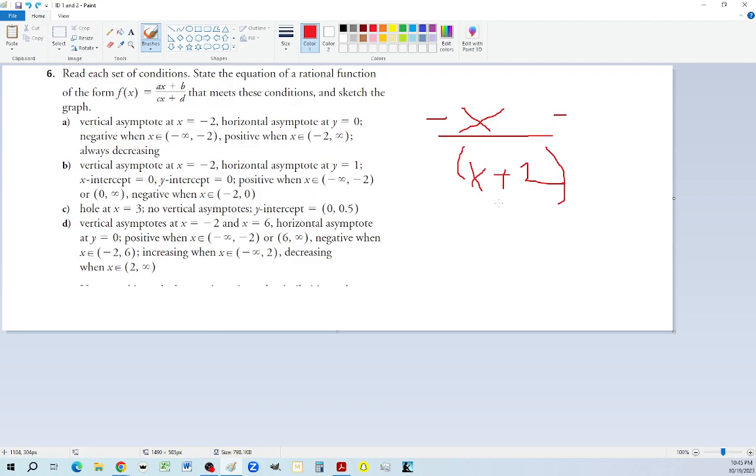Let's see. Positive when we go to the left. So if I take negative a million x, just get rid of it. I want it to be positive, so if I take a million x, and negative when it's to the right, no, that doesn't work either. They're both positive.